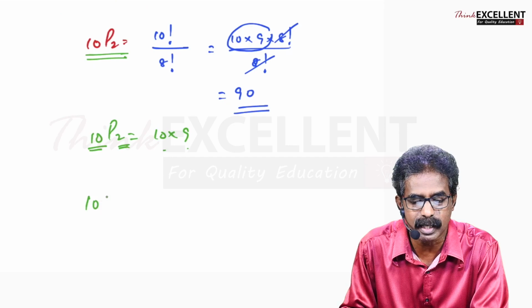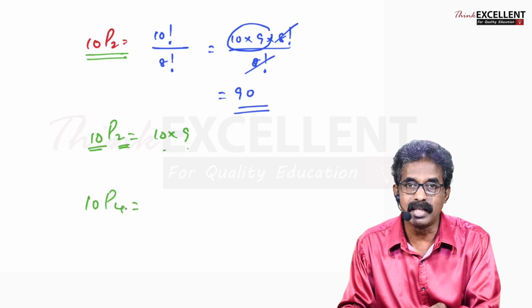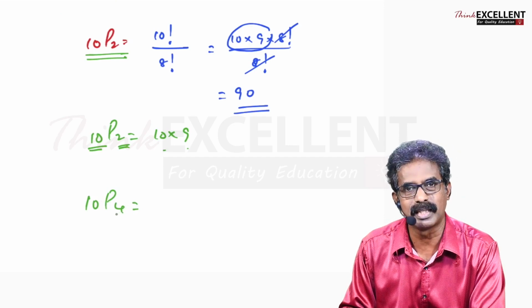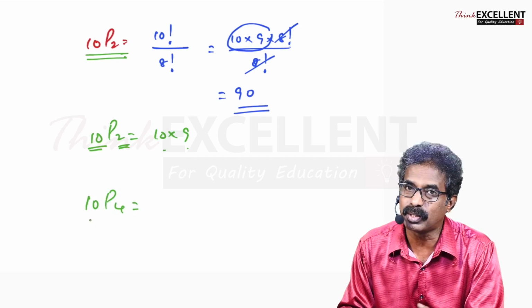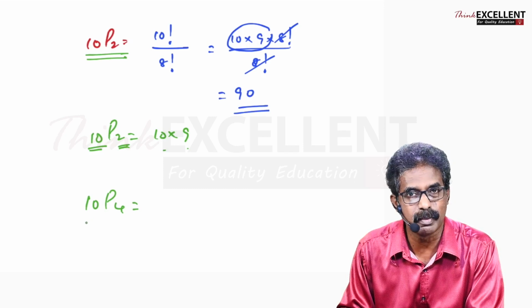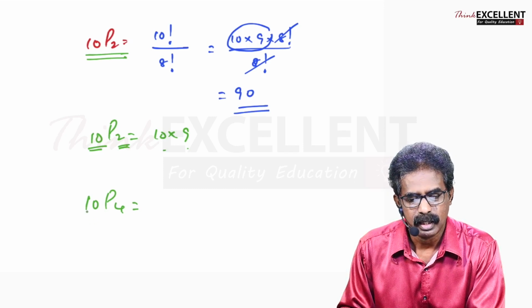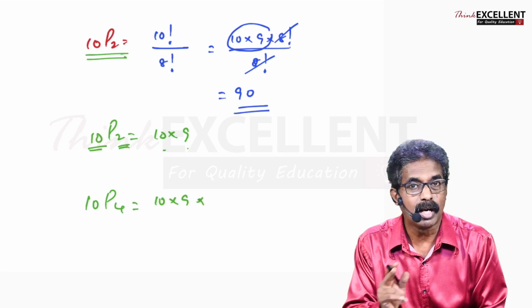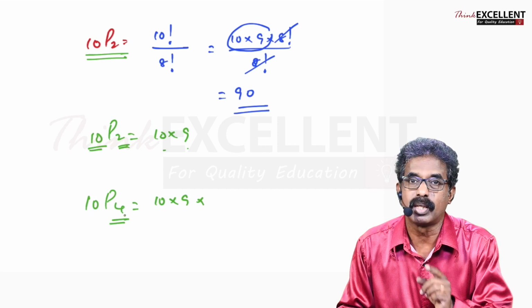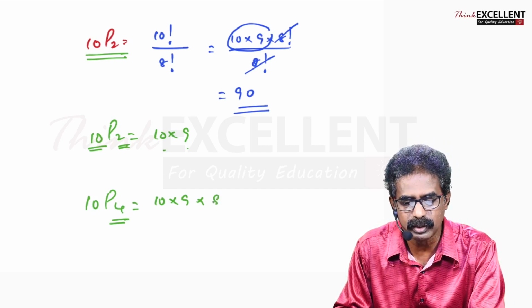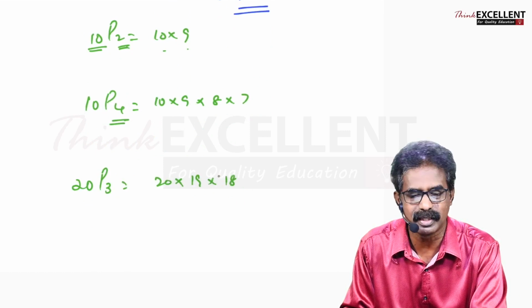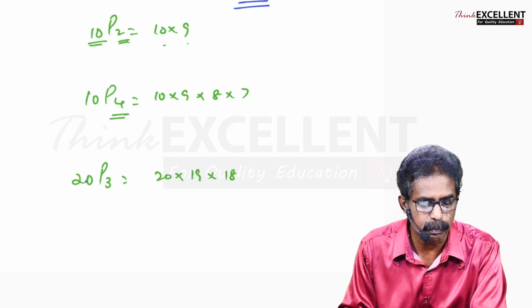Okay, now please listen. Can you guess what is 10P4? Start with 10, reduce 1 by 1, write 4 terms. Even if you use the formula, you will get the same thing. So when you do the calculation, you can do it straight away like this. But the formula, remember, will be useful in so many places. 10P4: start with 10, 10 into 9 into 8 into... keep on writing. But how many times do you write? See the second number, 4. You are supposed to write only 4 times: 10 into 9 into 8 into 7. So 20P3, what is that? 20 into 19 into 18. So you can do the calculation part like this.